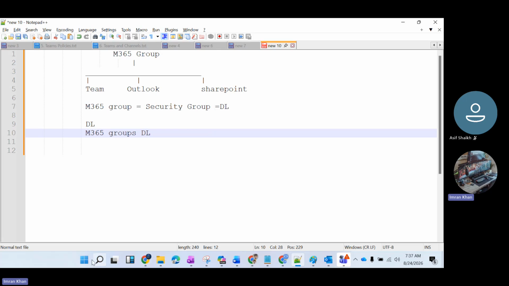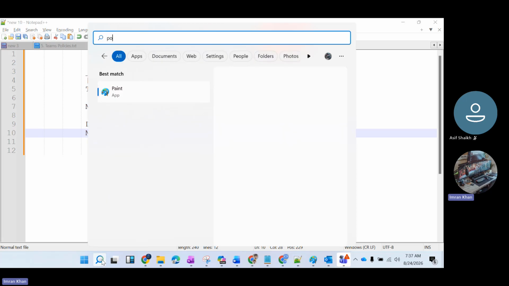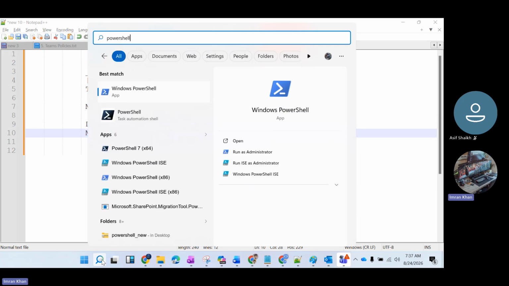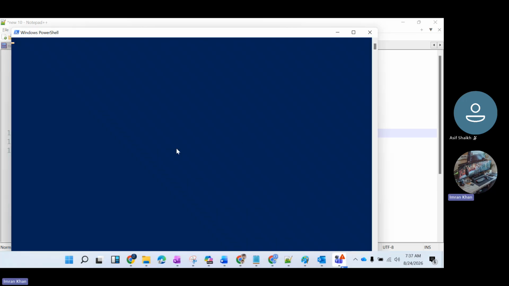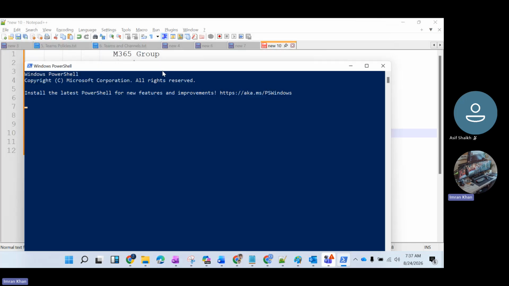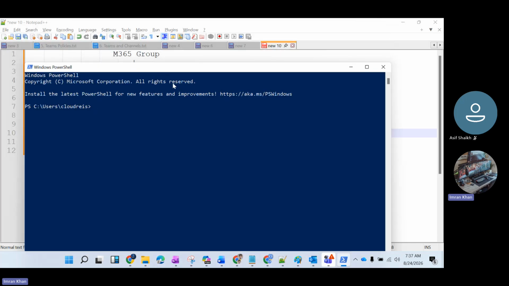Okay, now let's check some script related topics. Let's open PowerShell and connect with Connect-MicrosoftTeams.